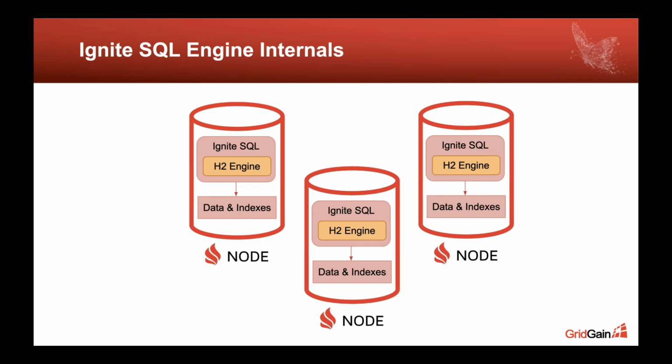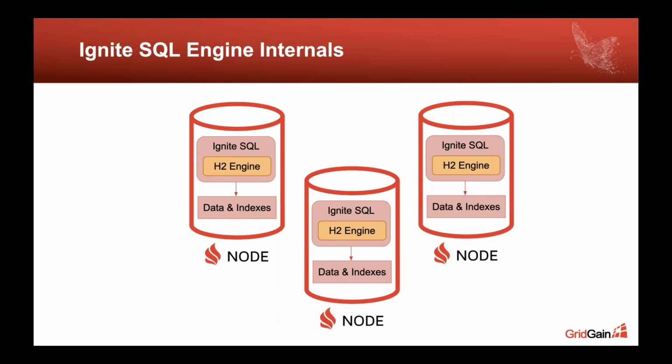And it's obvious that as long as every node is capable of processing our SQL queries, then there is a kind of special code running on every cluster node. But when we are talking about our Ignite SQL engine, it embeds the H2 database engine. We use H2 to produce execution plans. So we're using the planner and optimizer of the database to produce the physical queries that will be executed by those 3 cluster nodes.